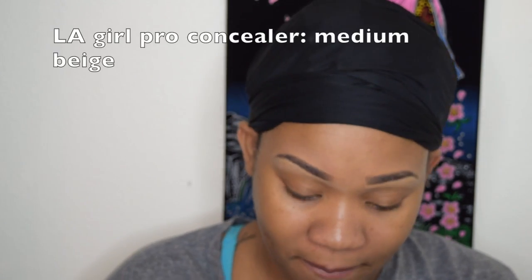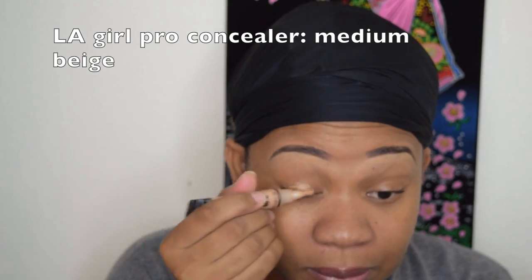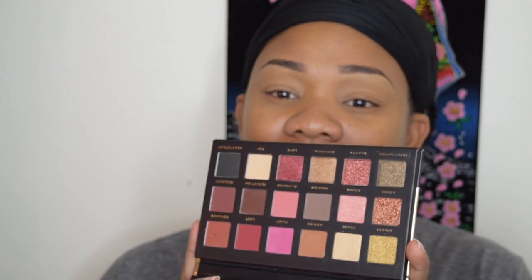Okay, so what I'm going to do is prime my eye. I'm going to do something I don't think has been done yet. I'm going to do one eye with this, and then I'm going to do the other eye with this one. So both eyes are primed and set. Let me go ahead and get started.